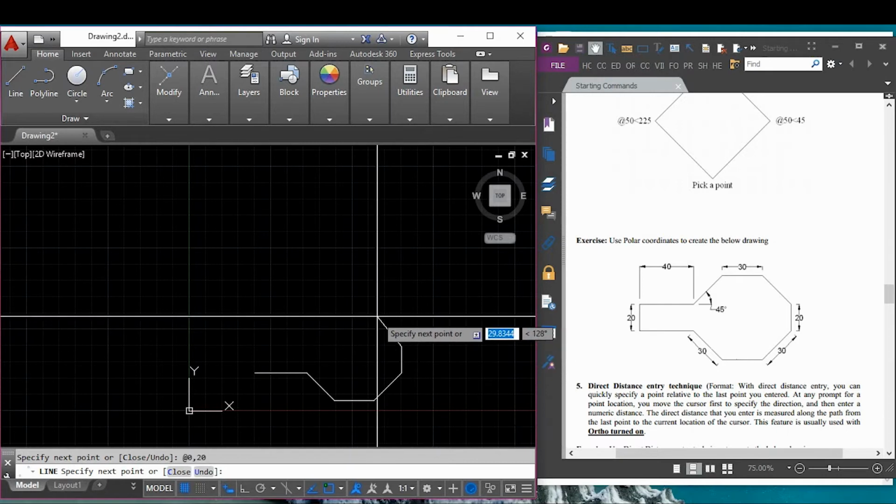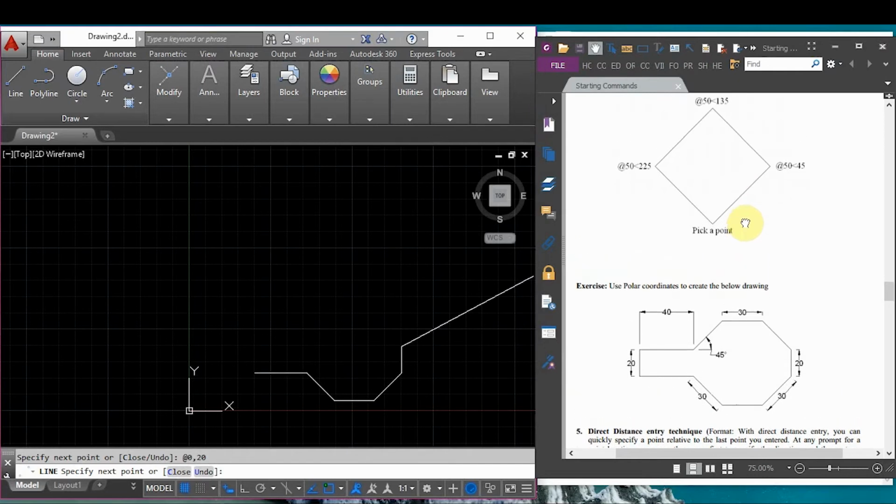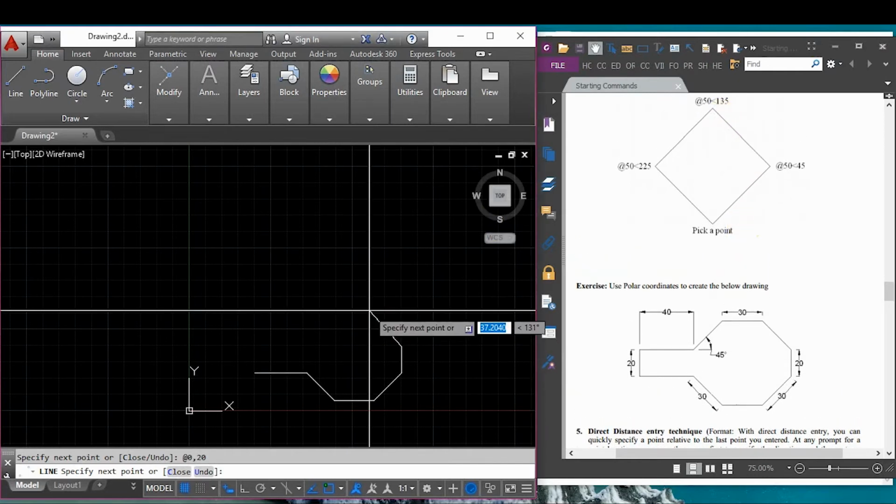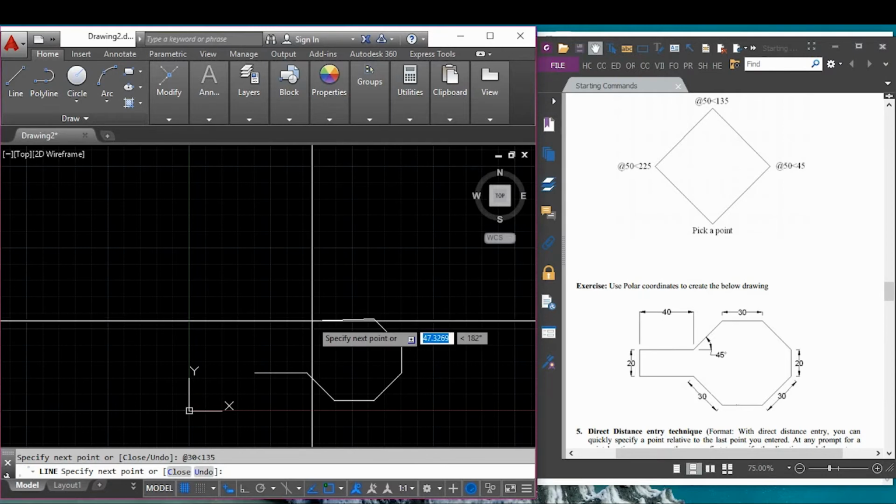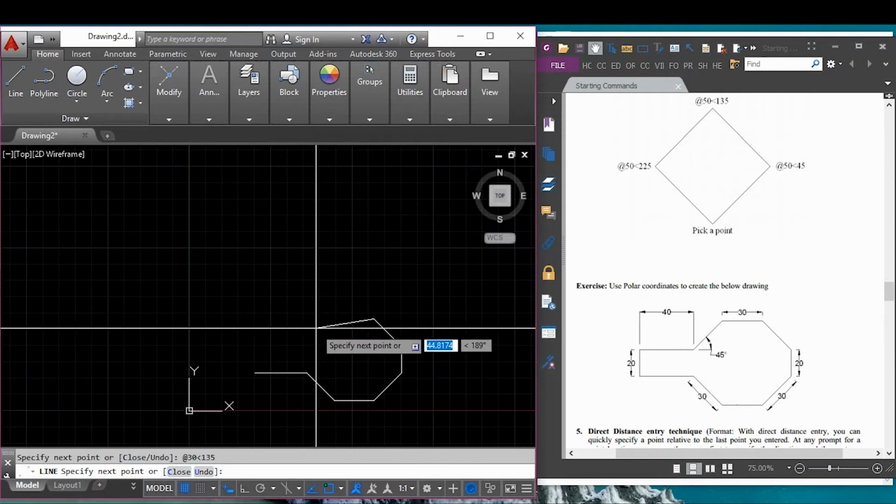To the left here, 30, and angle 135. To the left here, -30, comma 0.